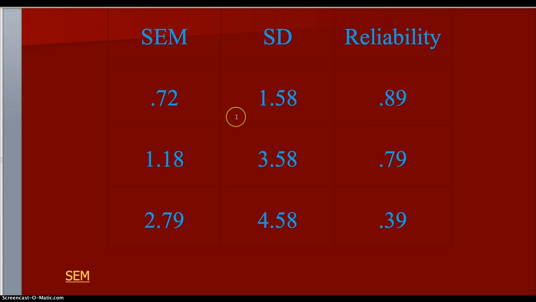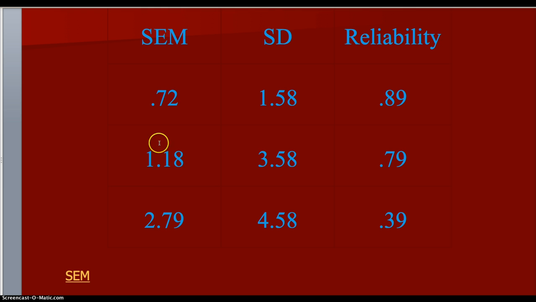What this graph shows is the relationship between standard error of measurement, a standard deviation, and how reliable that is. Reliability measures, for example from Cronbach's alpha, are measured on the same scale as a correlation, in that we're talking about a correlation between when a person takes it one time and when they take it another time. So the higher the number, the closer to 1.0 on the reliability scale, the more reliable it is. And what I want you to see in this is if somebody has a very small standard error of measurement, they will have a small standard deviation and a very strong reliability score.